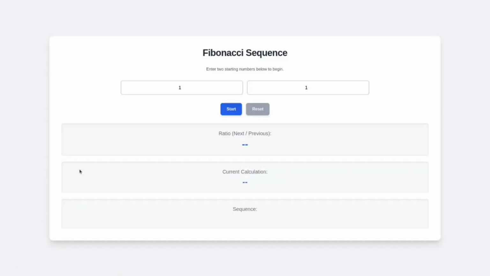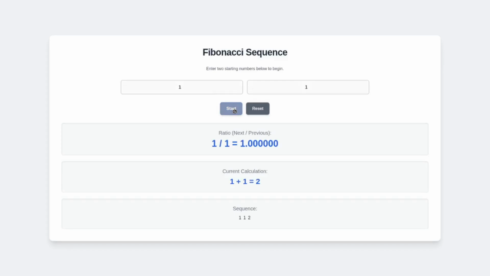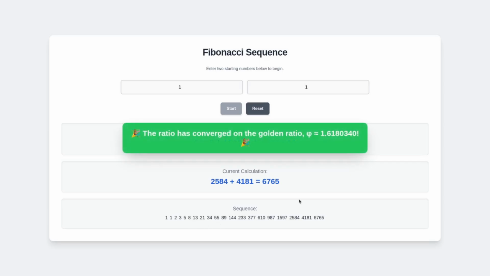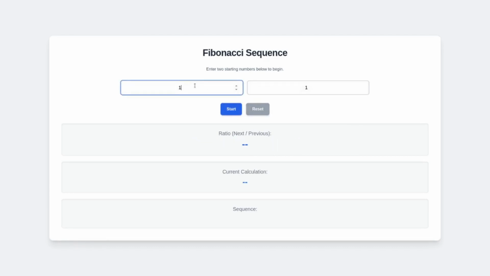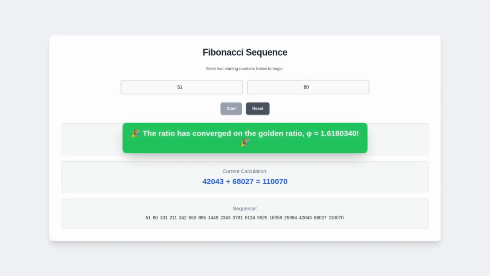Okay, so that was the golden ratio from a line segment, but you can also get the golden ratio from the Fibonacci sequence. In that sequence, each number is the sum of the previous two. So 1 and 1 is 2, 2 and 1 is 3, 3 and 2 is 5, 5 and 3 is 8. As the numbers get bigger and bigger, if you take the ratio of a number with its previous number, you get what approaches the golden ratio. And the cool thing is that it actually doesn't matter what numbers you start with, they still converge.